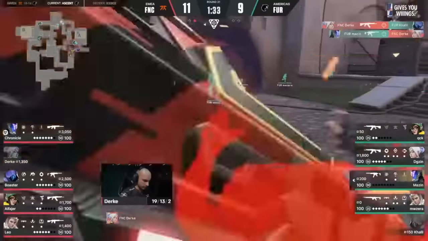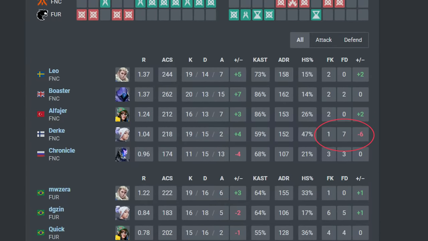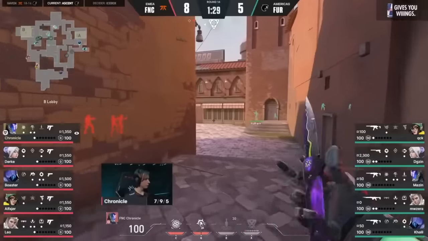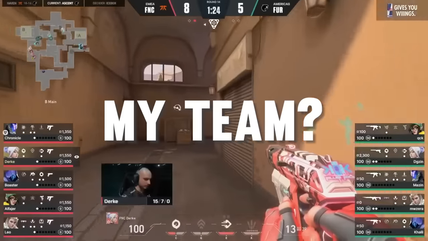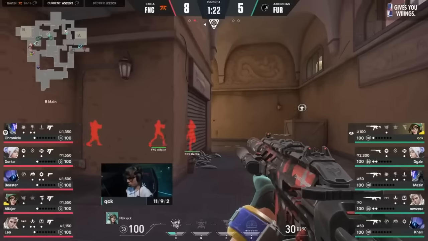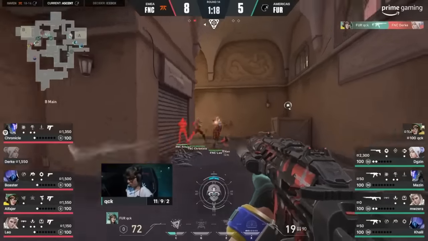Just look at Derke's stats on Ascent, where he died first a ton on attack, but his team won the map every time. The next time I play Duelist, I'm gonna try to think of every round as, how do I do the hardest thing for my team this round? Or how do I make this round as easy as possible to play for my team? Instead of, how do I get the most kills to climb the scoreboard?